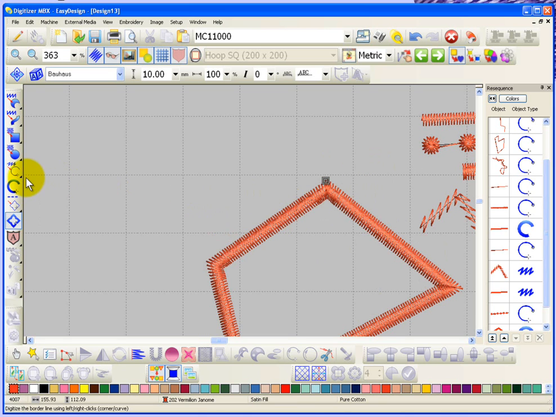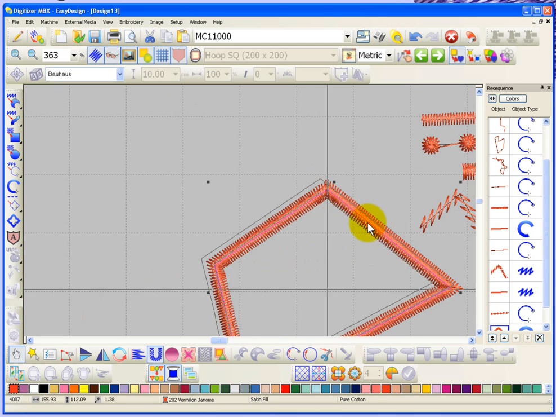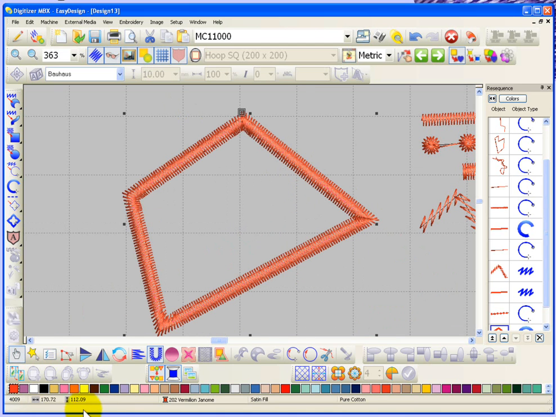And like I showed, there's very different stitch types for the line tool than there are comparatively with the parallel fill tool, which has different types of weave and satin fills that fill in that shape. Now, when you choose Reshape on an object like a line, and I'm just going to select maybe this satin line and bring it over. If I choose the Reshape tool, I have the ability to adjust, first of all, the exit point and the entry point of this shape.